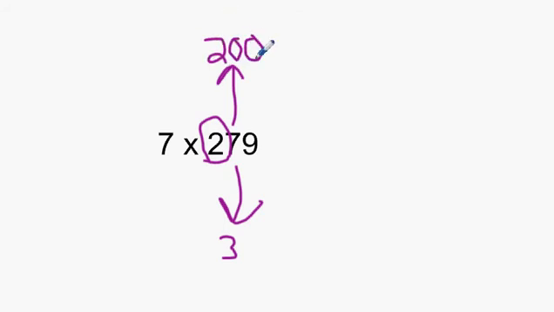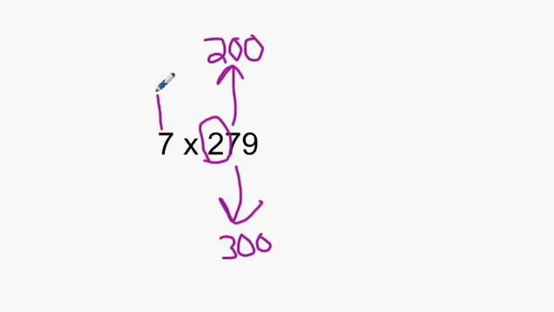Okay, so let's try the next example. This next example does exactly the same thing. We're rounding to the nearest 100 because that's the highest number place. We can tell that this 279 is somewhere between 200 and 300. I always like to put the small number on top. Now I know that when I round this, it's closer to 300, so my answer might be a little closer to this one than this one.